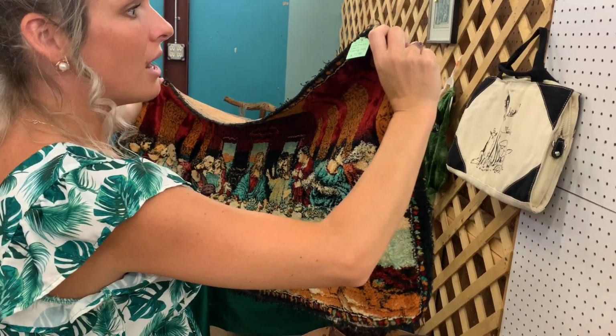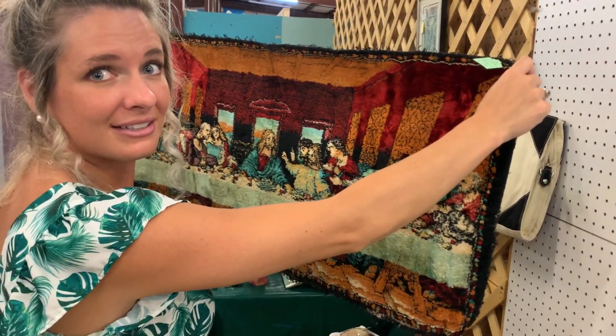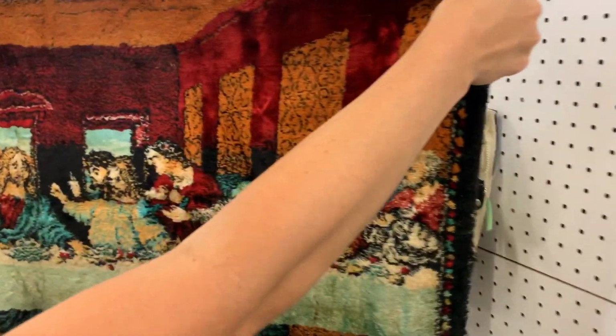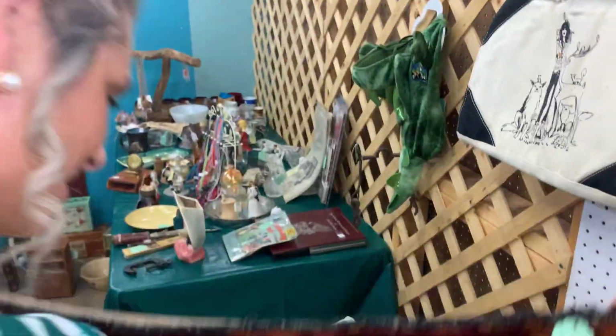In velvet. Mom, it's $7.50. Wow. You don't like it? Are you being sarcastic? It's kind of cool. Let me see. I kind of think that's neat, huh? Well, it looks old, doesn't it? I know. This thing might be right.